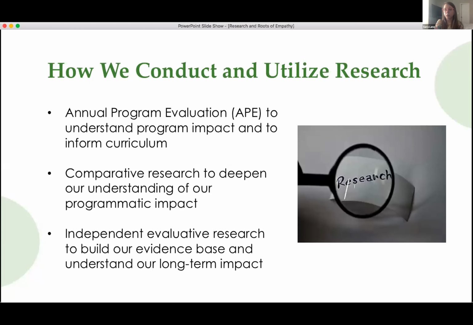And thirdly, we have numerous independent research studies and evaluations conducted by researchers from around the world that evaluate the impact of the Roots of Empathy program in different areas and with different populations of children. And we utilize this research to better understand how we are impacting children around the world, to further build our evidence base, and finally to understand our long-term impact.